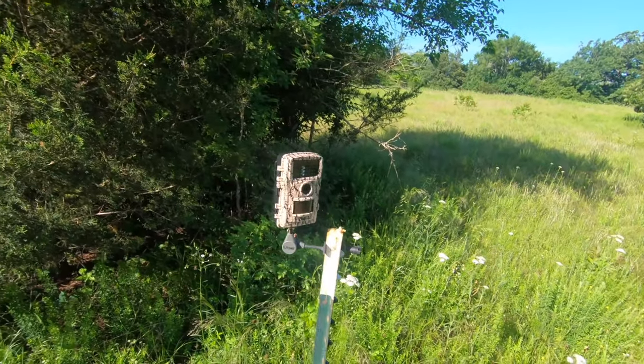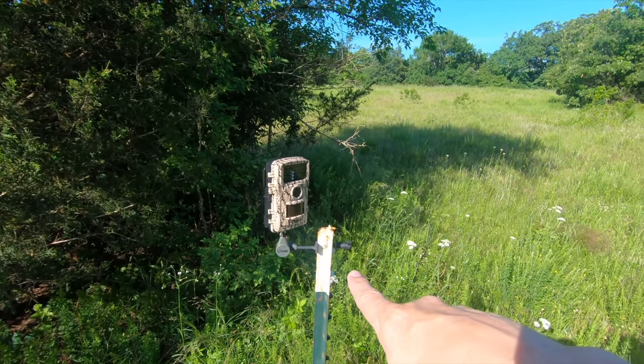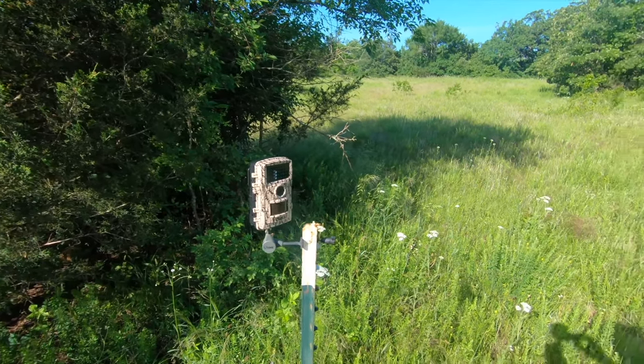This guy's got some complexity. I just put a T-post in with a little HME T-post mount that I got on Amazon, and then that little camera. These guys are a small family-owned business too, so I kind of like to support that. It's also not 100% Chinese — I was trying to find American-made game cameras, and the only ones I could find were Reconyx, and those things are like $500 to $800 a camera. They're great cameras, but I can't afford $500 or $800 cameras times 10 or 15. But at $50 a pop, it's an American small business that distributes them — designed in Malaysia and assembled in China.